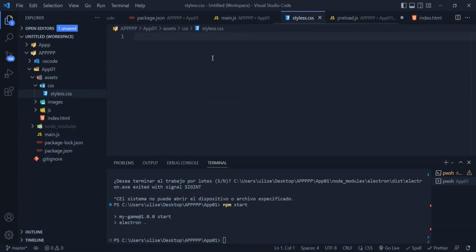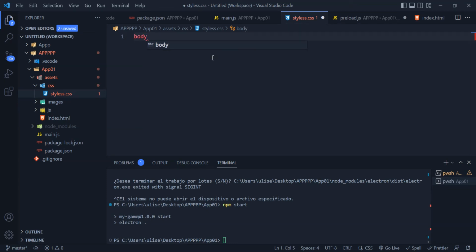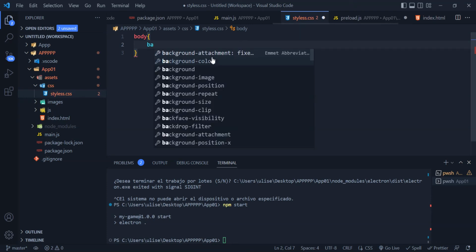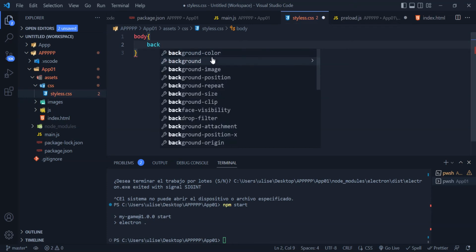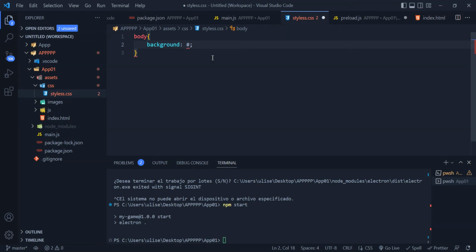So here, for instance, we want the body background to be black. Just adding this to the styles.